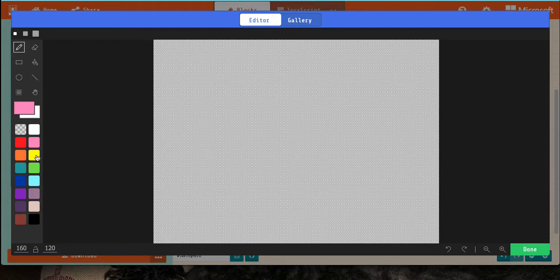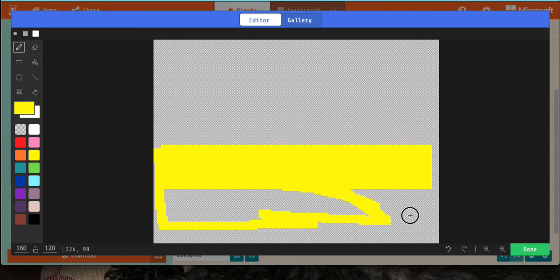So let's make some sand. Yellow. Come on. He doesn't want to work real well for me today. Fill that. We get some more sand. And I would fill the rest of that in. And then I could do the fill bucket.